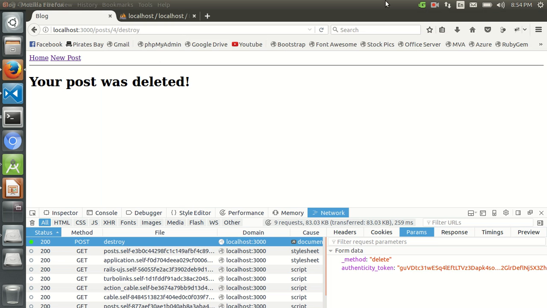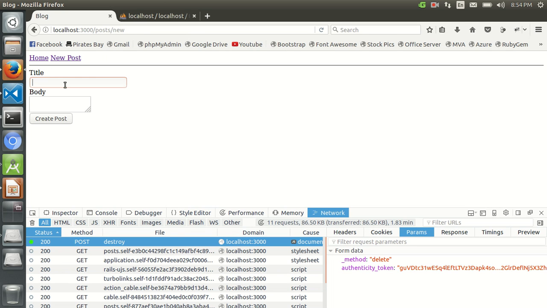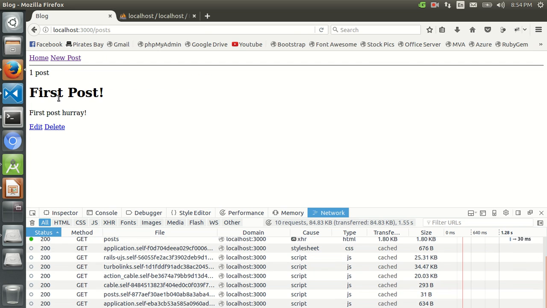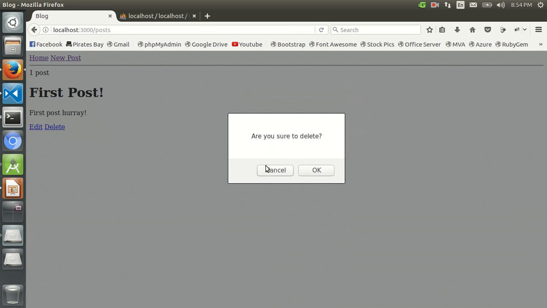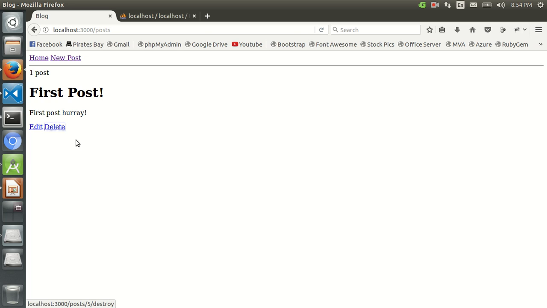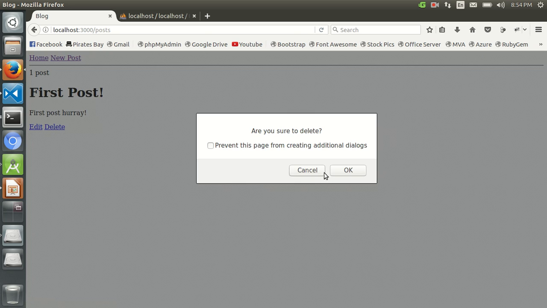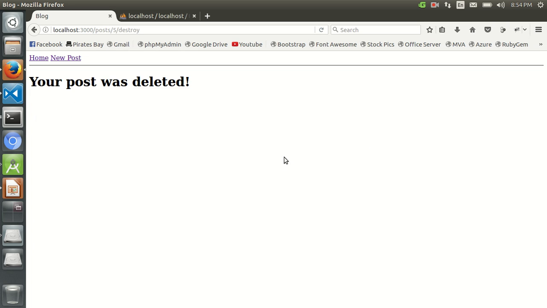So now if I go home and create a new post again, go home, click delete. Now you see we are getting a dialog asking, are you sure to delete? If I click cancel, it's not going to get deleted. If I click delete and OK, it's going to delete. Okay, so now if I go to home, see no records.